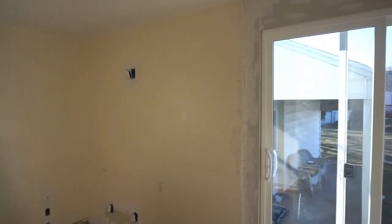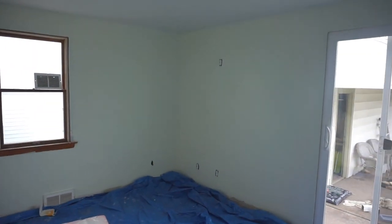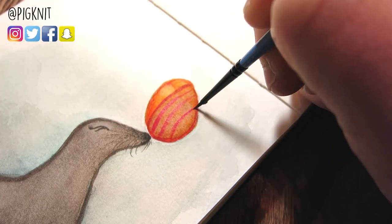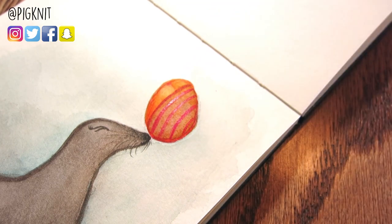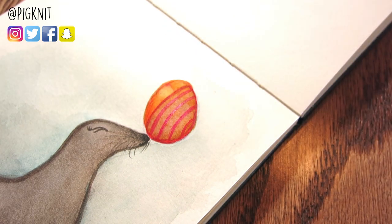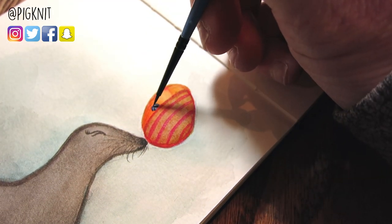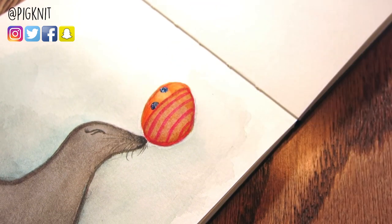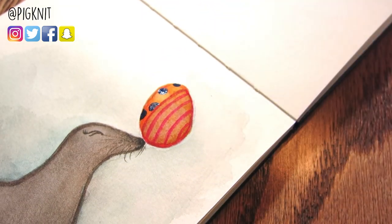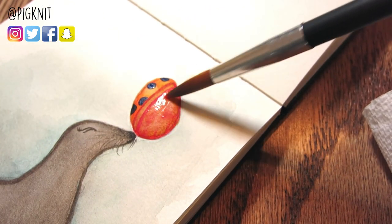Quick update on my office — it's coming along. We actually have paint down on the walls. I wanted a very, very faint green, like almost a neutral — it almost looks sort of white or like a light gray, but it has a hint of green to it. One thing I also hate about working in this video is that I had to do it at my kitchen table, and the lighting is just not awesome there — it only comes from windows across the room. I'm really only working with artificial lighting here and I hate that. I'm really excited about my office because I'm hoping to get so much more light in there, though I don't see myself moving in until summer at least. We even have plans for a little spot set up just for filming projects like this.